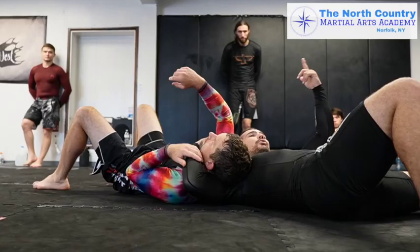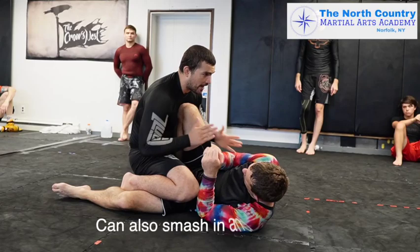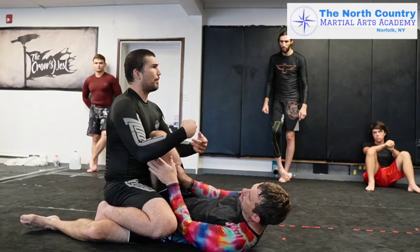Now, the other one that I like to go from here is times I can pressure myself in, I can just force this. If I can't get an underhook, like if I can mash myself in and I can't get underhooks because he's just being really conservative, I'm just going to go to his neck. What I like about doing this one from here is I don't have to commit to my roll until after I get on his neck, whereas from most other places I have to roll and get the chin strap while I'm front rolling.